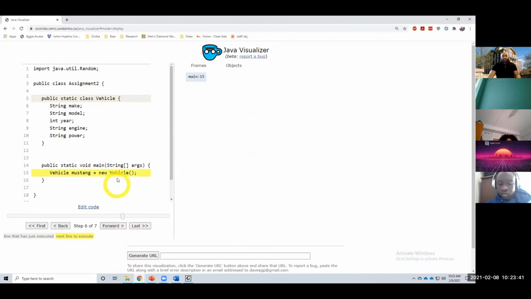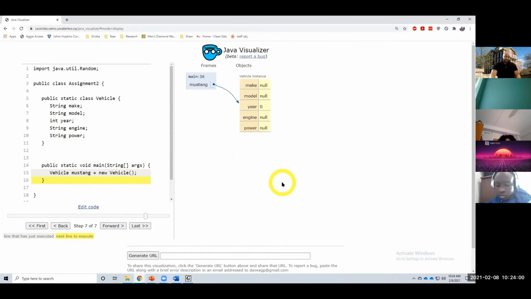And there you go. Then the program ends, okay? So now we have our Mustang object, and it points to an instance of a vehicle, right? An object. Does that make sense?